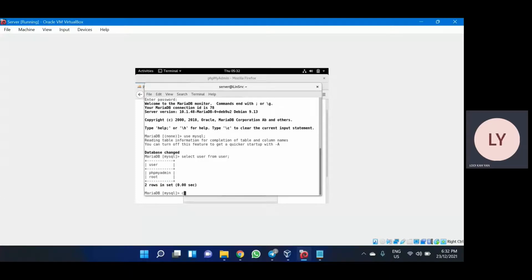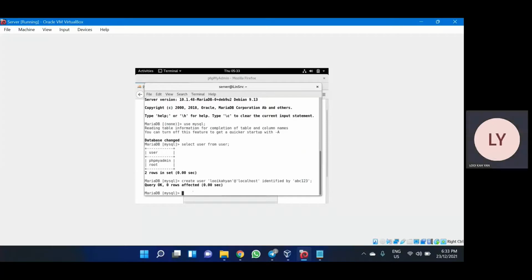So I want to create a new user. So create user LOOIKAHYAN at localhost identified by the password, and we need to close with a semicolon, and it's created.